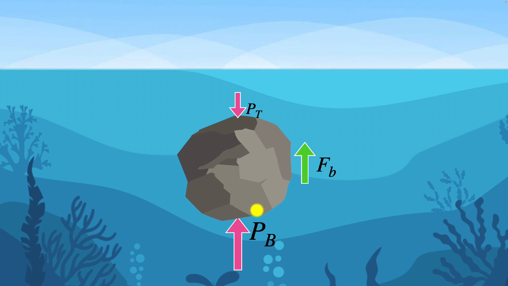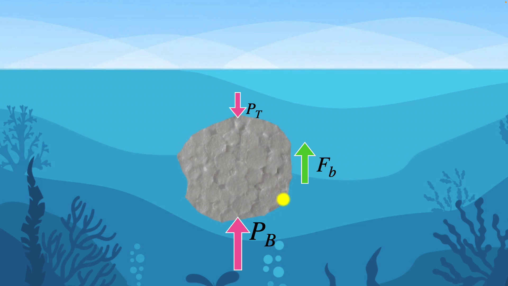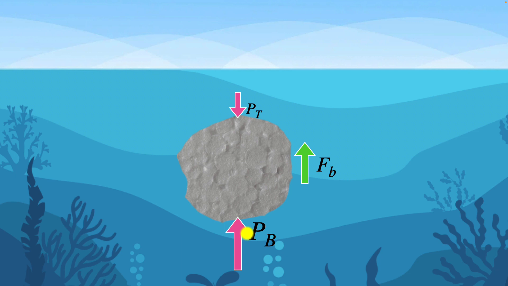Here's a way to think about it. Imagine that instead of having a rock, I had a styrofoam of exactly the same shape and volume, submerged in the same fluid. Would the buoyant force be the same or different? At first it might feel like the buoyant force must be different because it's a different substance. But think about it — the buoyant force comes from the pressure differences. Pressure only depends upon the depth. So if you have the exact same shape, all the forces will be exactly the same, and therefore the buoyant force would be exactly the same. This means the buoyant force has nothing to do with what material you have submerged — all that matters is the shape. If the shape remains the same, regardless of what material it is, the buoyant force should be the same.